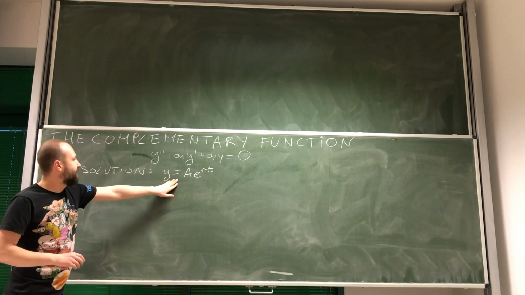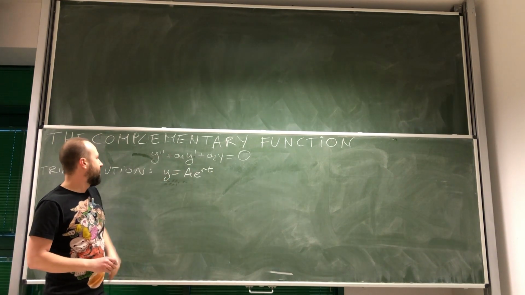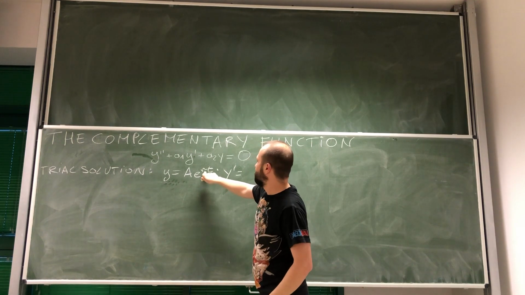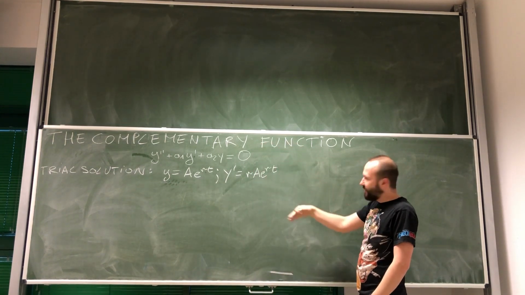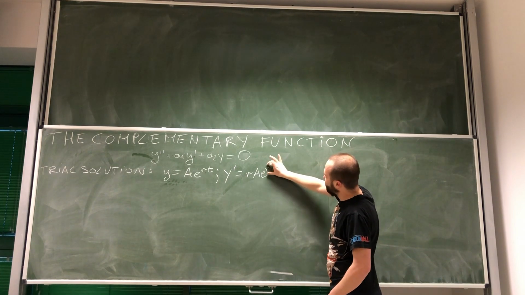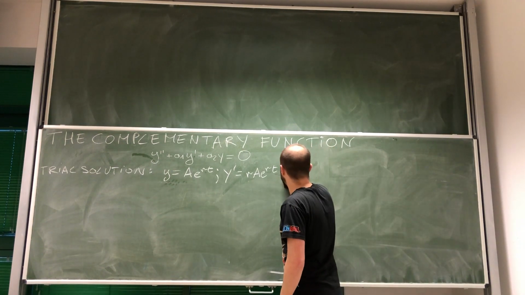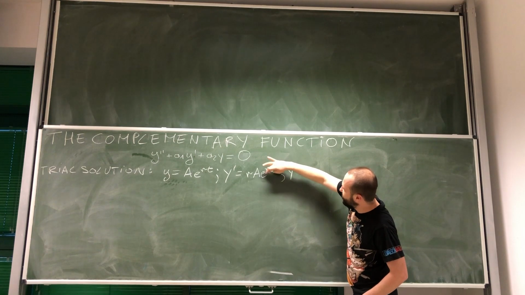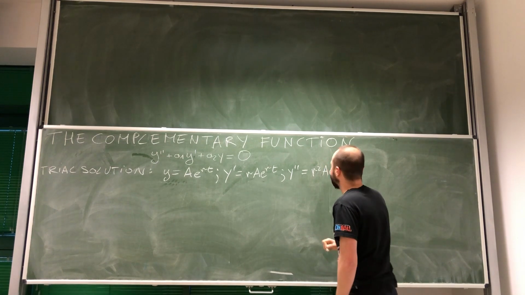Okay, now that we know that this is our trial solution, the next thing we should do is find y prime and y double prime. Here I just use the exponential rule of differentiation, so I put r up front, because the derivative of the exponential function with base e is the derivative of the exponent with respect to t, put up front. Now we are ready to calculate y double prime. We differentiate just this part and r goes up front. So, we get r squared A e to the r t.